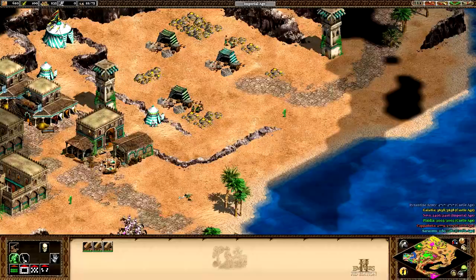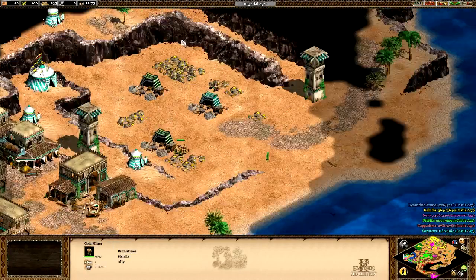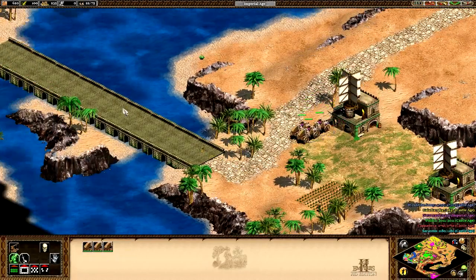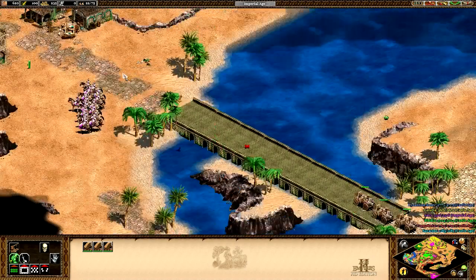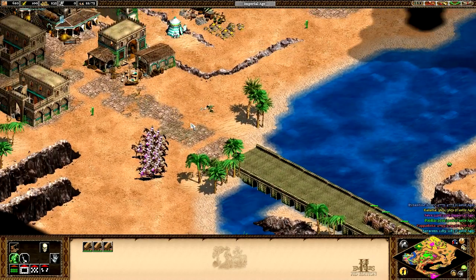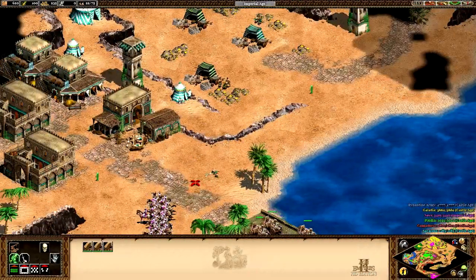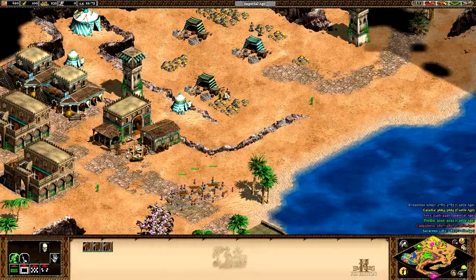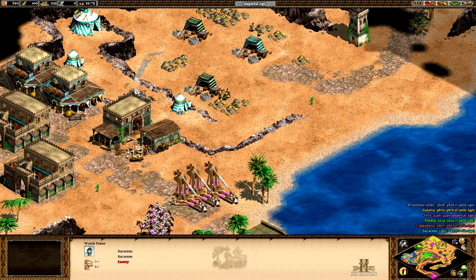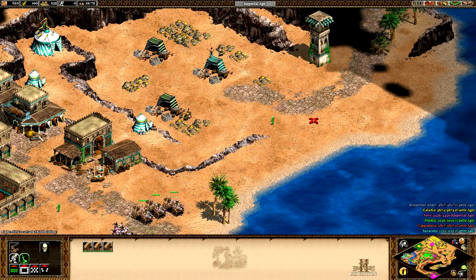Alright, but basically we just need to take down these 4 towers and we'll be set. And we'll be getting lots more gold from these guys. I don't believe it's actually possible to convert a villager here. Fire in the hole! Boom. Good shot. Set them on no attack stance so they don't attack the wrong stuff.